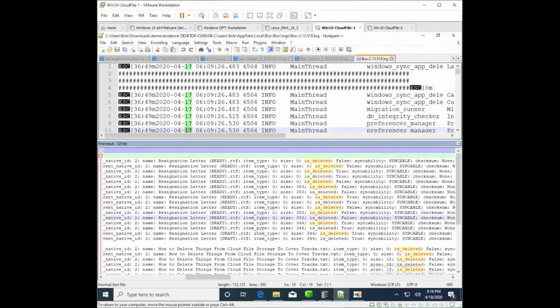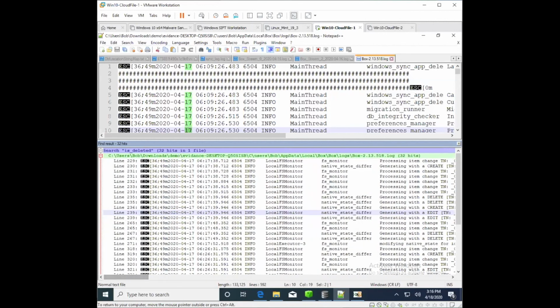And then you can also look at whether it was modified. So there was something happening. If we look at the time around here, around 6:17ish to 6:26, the file names start changing. So you could start looking into that and see that there were deletes happening, modify changes and things around that time, relating to the resignation letter. And that kind of ends that lab.